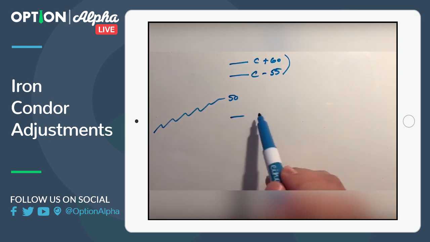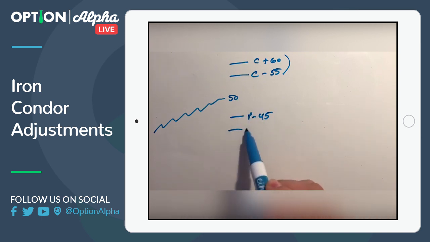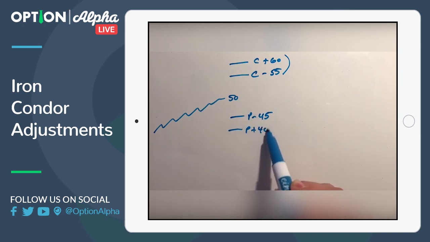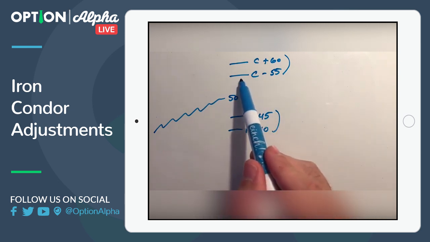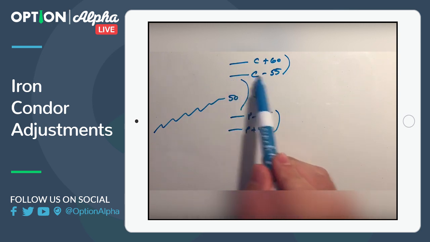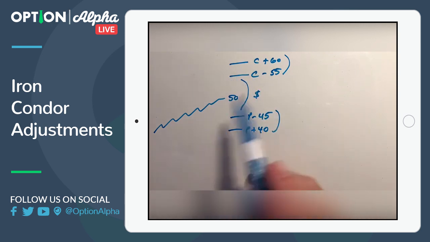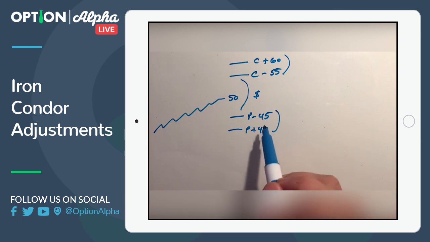And down below the market, you might sell a put option at say $45, and then you would buy a put option at $40. That's your put spread side of the trade. So all you're hoping for is that if the stock closes anywhere in this range, somewhere between about 55 and 45, that's when you profit, not including any premium that you take in for break evens, which we'll talk about in a little bit. But that's the general idea.